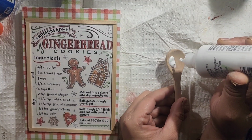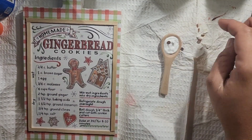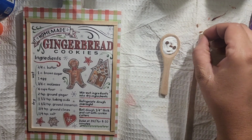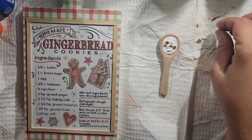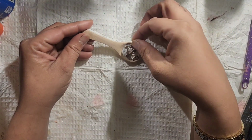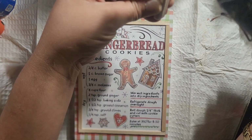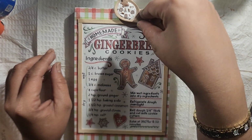Now, once that was done, I have a little wooden spoon and I just took some puffy paint to make it look like frosting. I put some puffy paint on our wooden spoon and some faux little sprinkles and a little mini gingerbread cookie that I made myself. So I buy some and I always make some myself. And then I took our little wooden spoon and I glued it onto our little sign. And it was that simple, you guys. How cute is this?